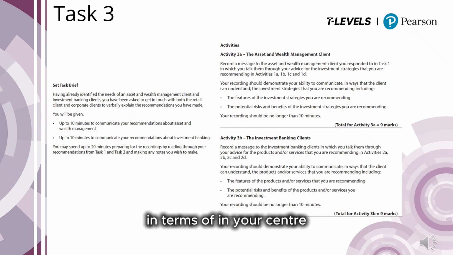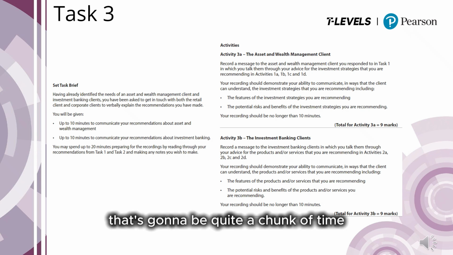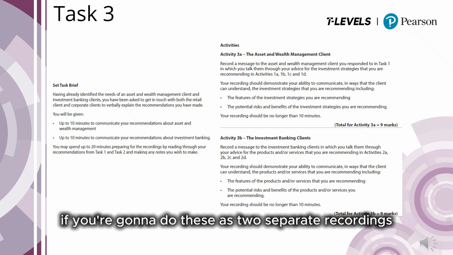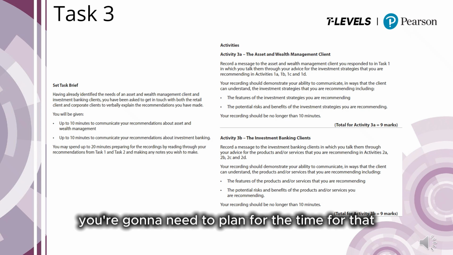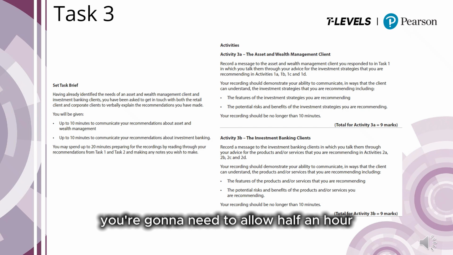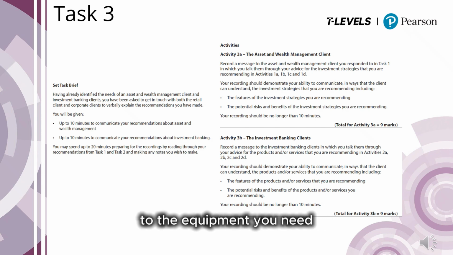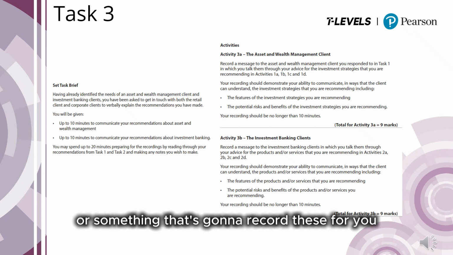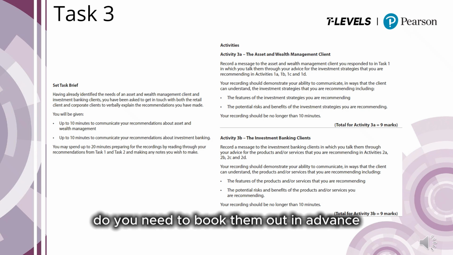In terms of in your centre, that's going to be quite a chunk of time. You're going to have to stop, get them to change over and maybe restart. If you're going to do these as 2 separate recordings, you're going to need to plan for the time for that. So maybe if it's 20 minutes, you're going to need to allow half an hour. You're also going to have to allow for, if you've got multiple cohorts on the go, access to the equipment you need. Have you got microphones or dictaphones or something that's going to record these for you? Are they available? Do you need to book them out in advance?